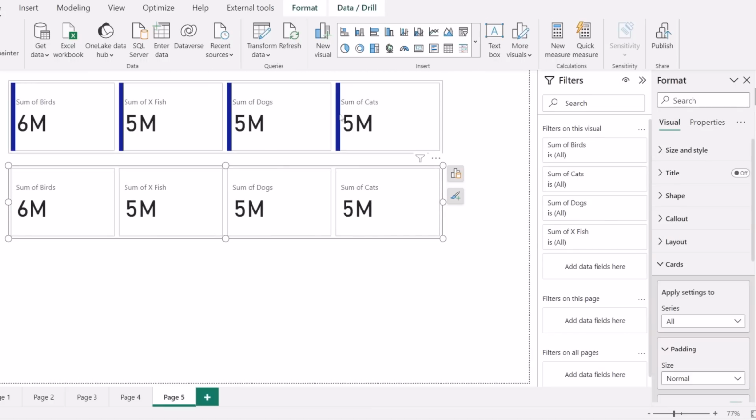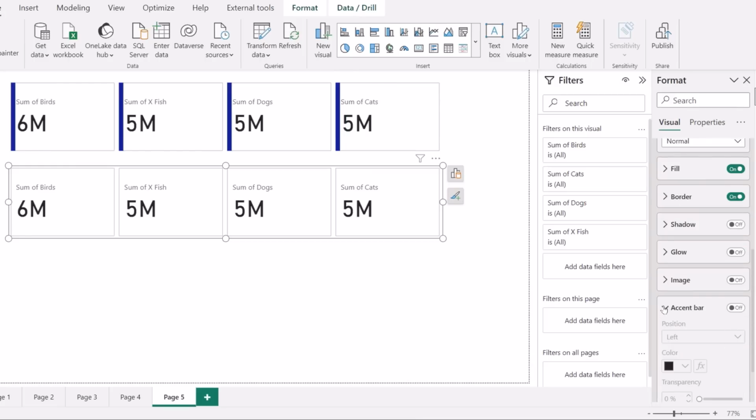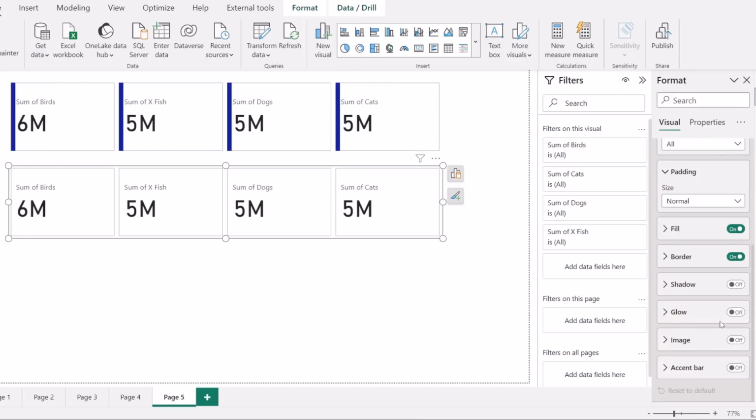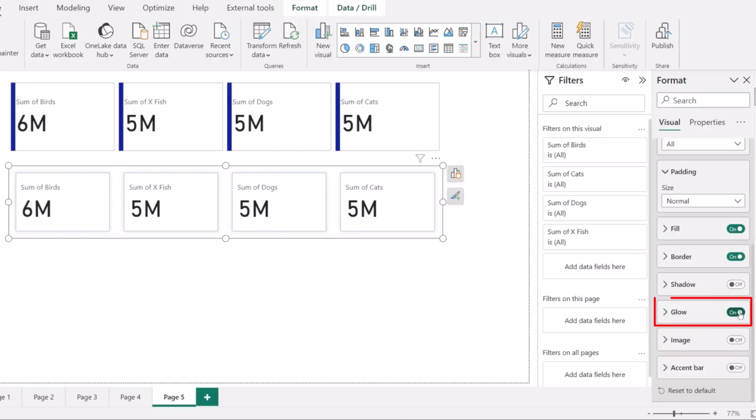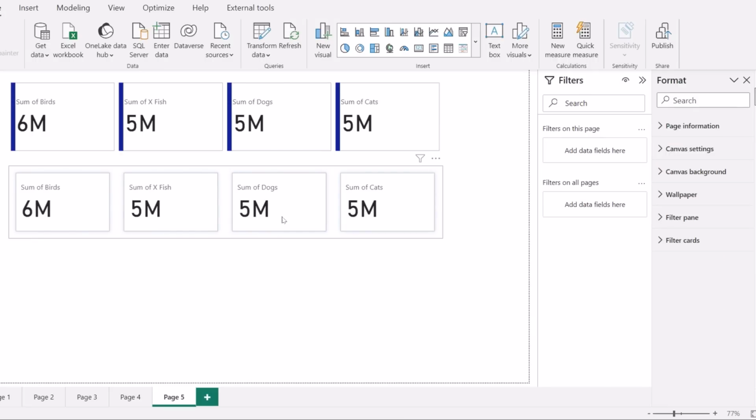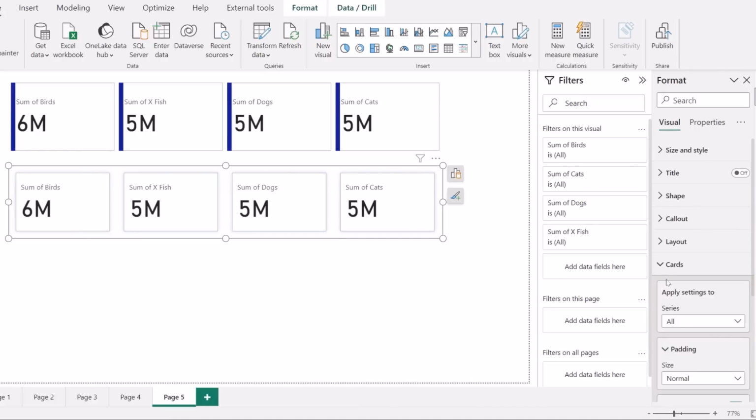Now you can mix up the accent bar and the shape of those icons. You can mix up and make multiple combinations with that. So right now, the accent bar, I'll keep it closed. We also have a glow option. You see the glow option, where it gives you a glow outside the boxes. So this is a very simple example over here.